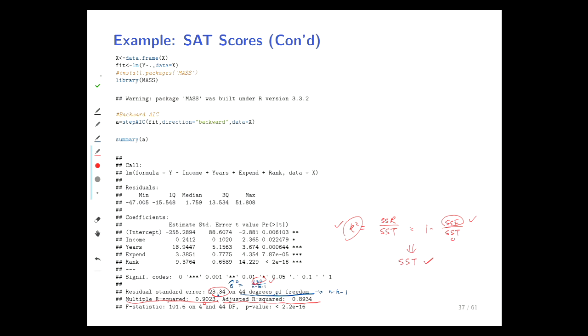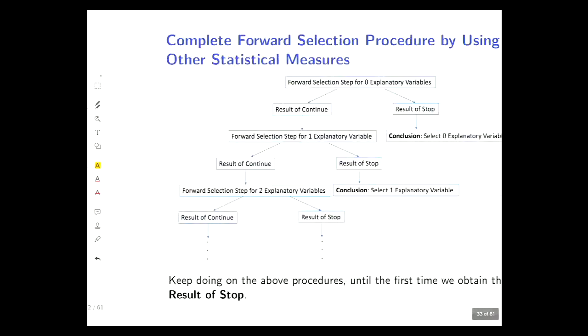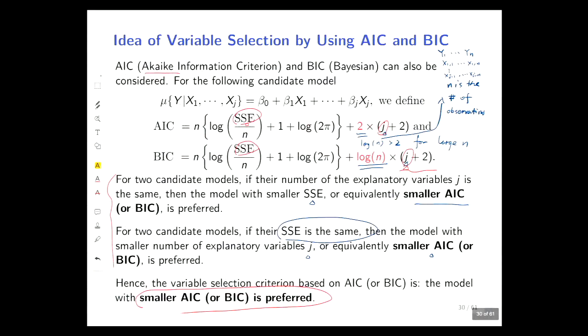But I think I answered more of it. What I want to say is that you can use some part of the results in this table to compute the sum of the squared error and also the sum of the squared total. And because you can compute both, you can compute the sum of the squared regression, which equals sum of squared total minus sum of the squared error. Because we always have this equation: sum of squared total equals sum of the squared error plus sum of the squared regression. By using this output, we can obtain this adjusted R square directly. So I think that's my final answer to this question.